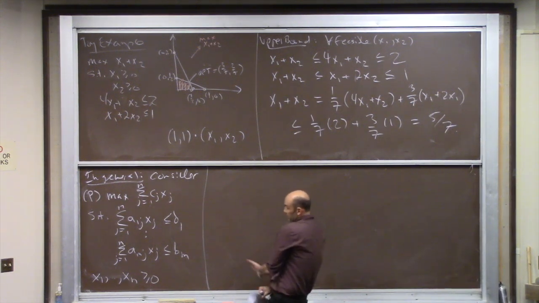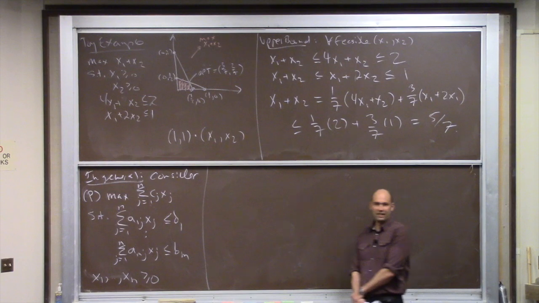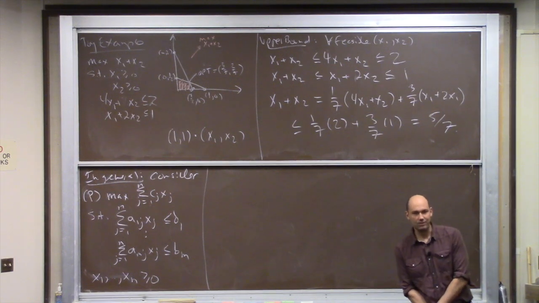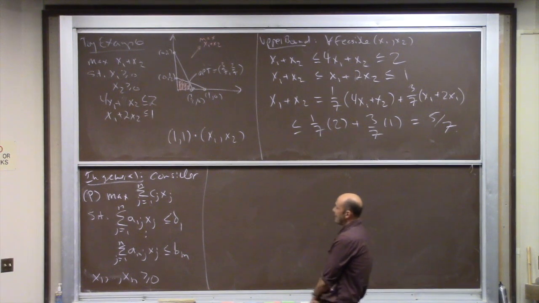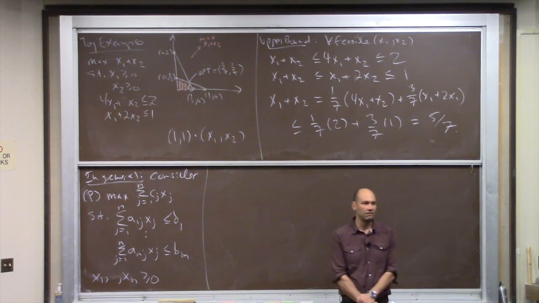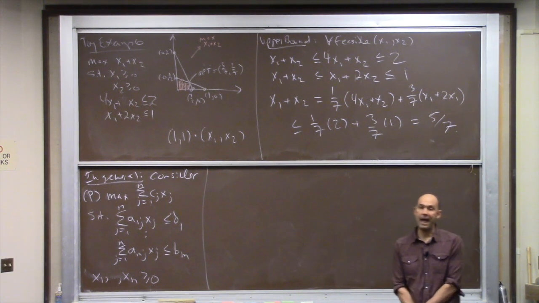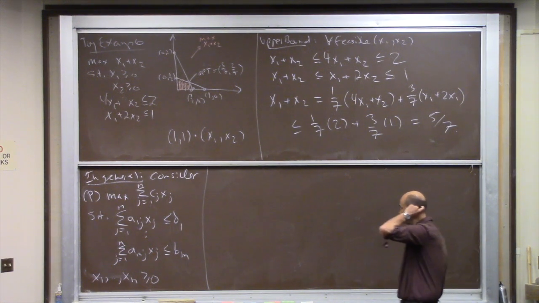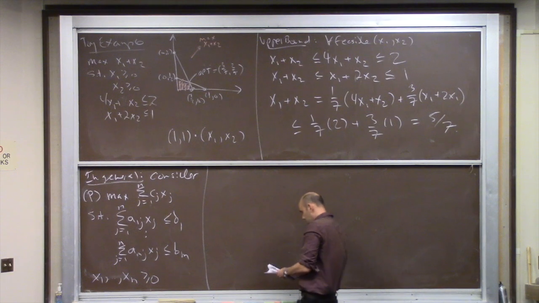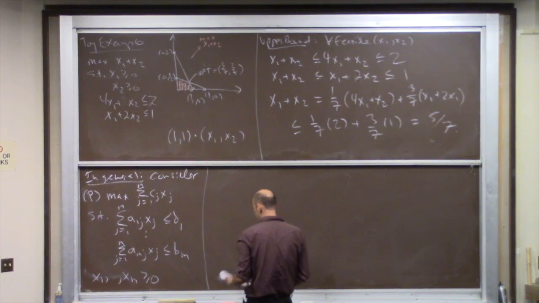So now, just in this generality, there's no way to eyeball anything and just deduce what the optimal solution is. So let's again take a step back and say, well, what if we at least wanted to just convince ourselves of legitimate upper bounds on what the optimal solution could be? So let's just follow the previous approach.